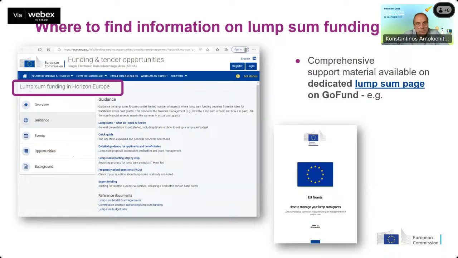Now, for lump sum funding. Lump sum is something that we introduced since 2003, and it's important for you to get familiarized with lump sums before you prepare and submit a proposal in order to grasp the overall view of what is needed. We have a dedicated lump sum page where you can see the guidelines, information, and questions and answers, anything that could help you clarify questions you may have and guide you through how to fill in the information needed. Next slide.